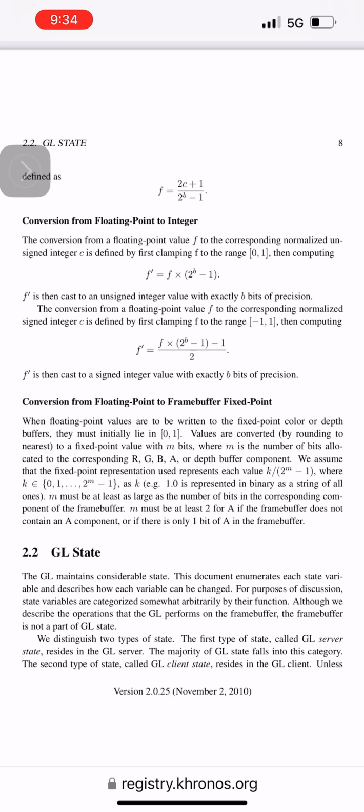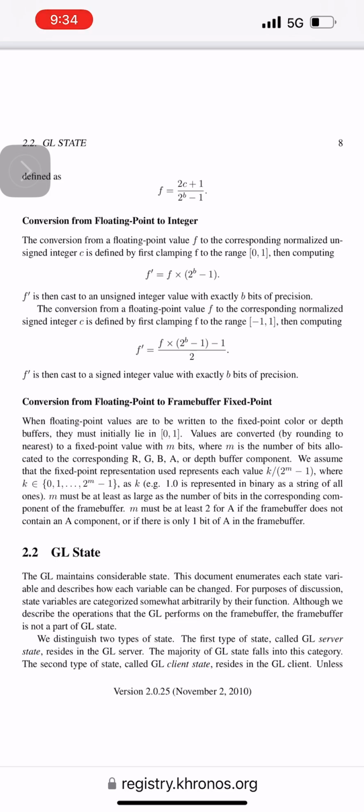Conversion from floating point to framebuffer fixed point. When floating point values are to be written to the fixed point color or depth buffers, they must initially lie in [0, 1]. Values are converted by rounding to nearest to a fixed point value with m bits, where m is the number of bits allocated to the corresponding R, G, B, A, or depth buffer component.